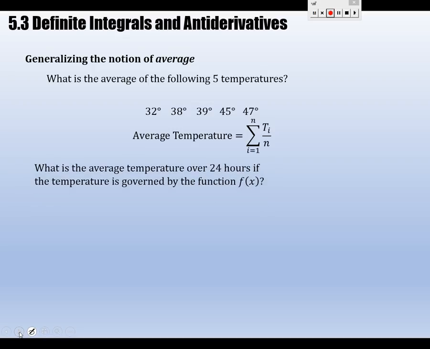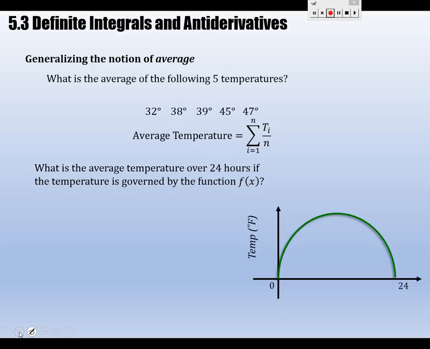So here's the question that really motivates today. What if you had some smooth function that gave the temperature over time throughout the day, and you wanted to ask the very innocent, simple question, what was the average temperature? Obviously, this is not a set of discrete temperatures throughout the day. It's a continuous function, and yet we still have every right to ask what is the average temperature throughout the day. So that's the question that motivates today. But I think we can use the same kind of thing we just did here. As always, let's pretend that it looks like this.